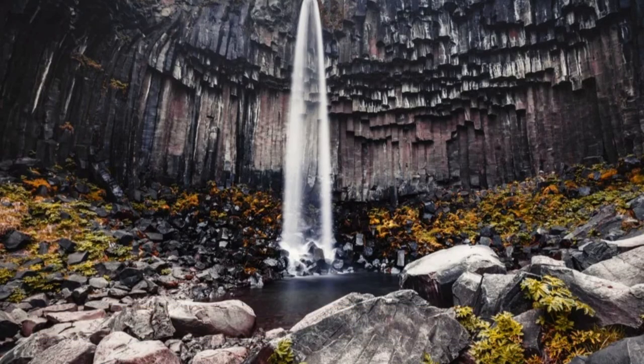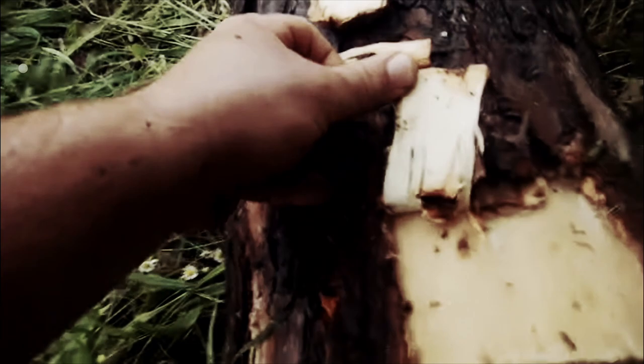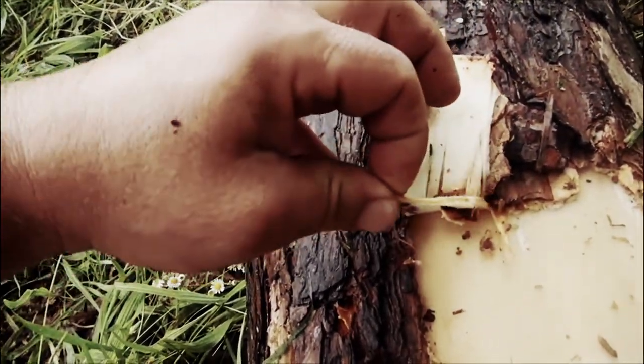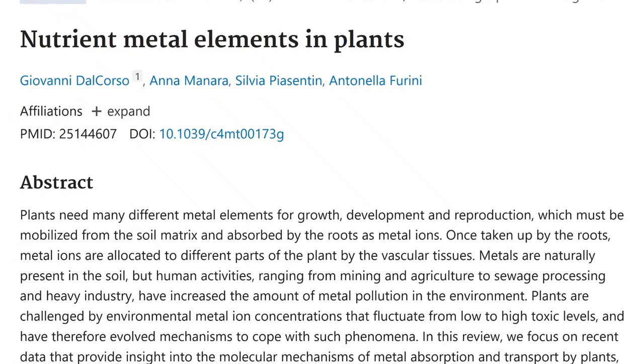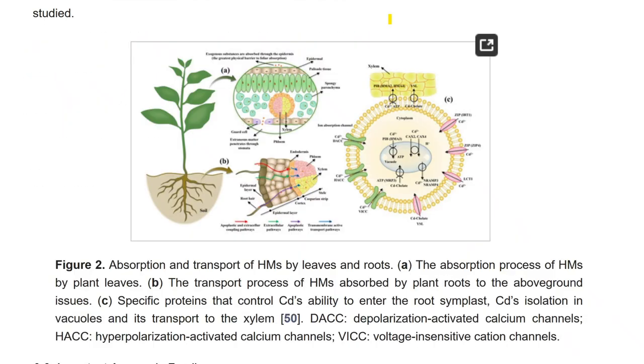Just like trees today, the roots take up minerals and metals from the soil and process them into more pure form. You can find these in plants today in microscopic form, but scaled up to a massive scale you're able to find veins of gold in sufficient amounts, and other precious metals to be mined.